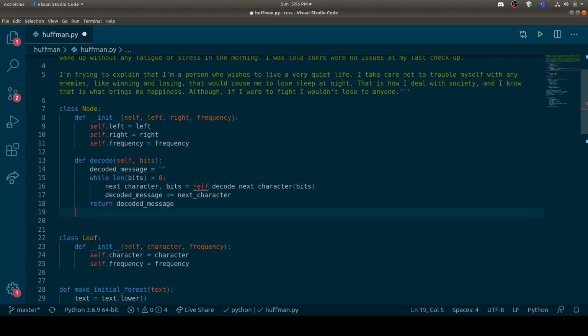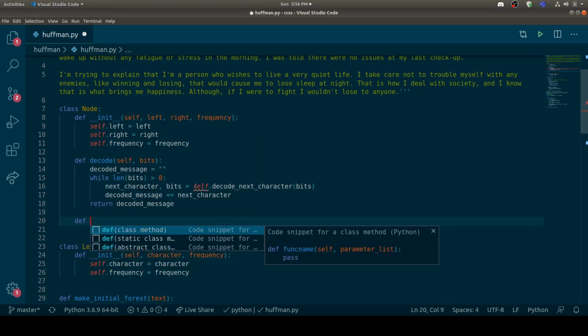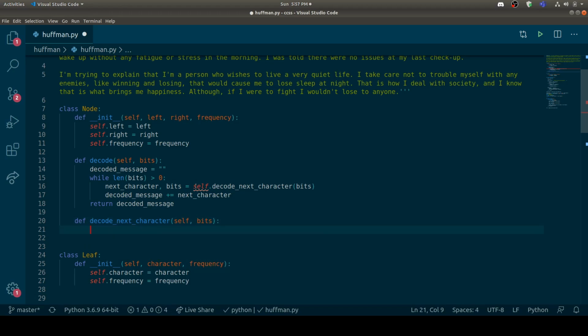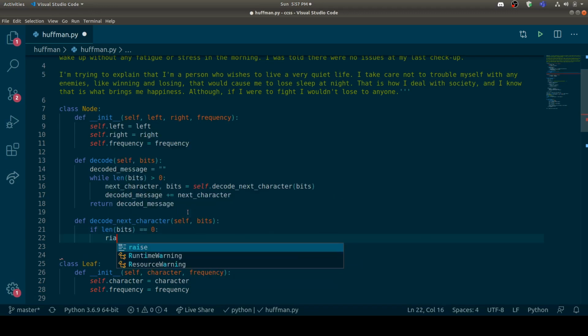Now let's actually get to writing this method, which is going to do most of the work. So we have to decode the next character, self. This is going to take in just the bits. Now, if there are no bits left, then we need to raise some kind of error.